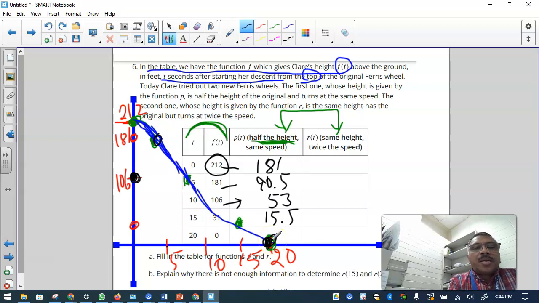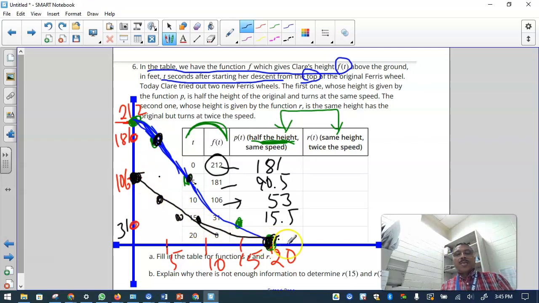So this point will go. She starts here. This point will go half, which is 90.5. Maybe here, this is 31. And then this point will go here, so somewhere here. So something like this. Not perfect, but I just wanted to show graphically also that all these heights become half. So 15 will be somewhere here. So this point will be somewhere here.